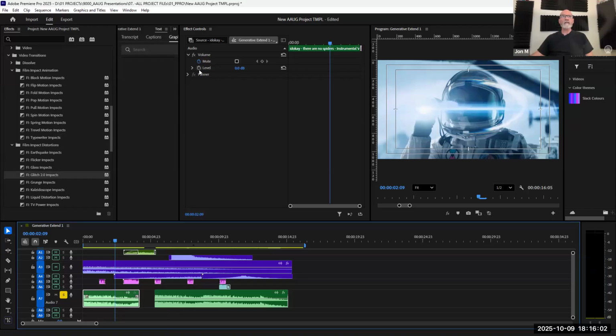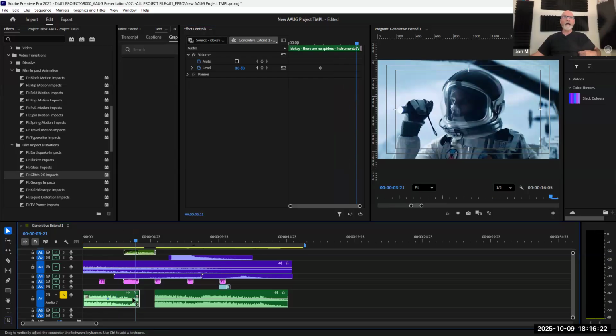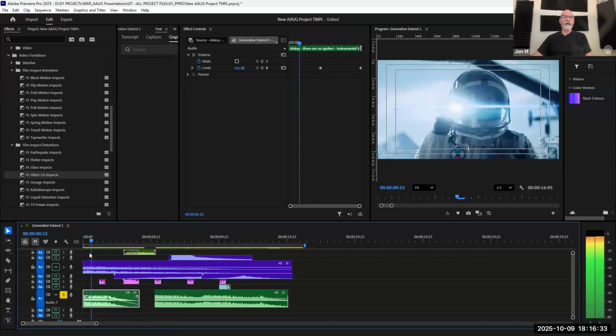you know, if I click this stopwatch, that's going to turn on keyframing and put a keyframe right there. Or if I come down to this white line and hold down Control, I get a little cursor with a plus sign, and I can click a keyframe right there. So you can see it, put it here in the timeline, right? Or in the effects controls timeline. And then I would come down to the end, and I could hold down Control and click, and there's another keyframe, and I can adjust the volume of that keyframe just by dragging it. So now that audio is going to fade out.